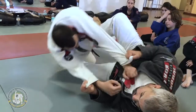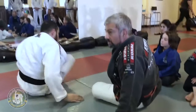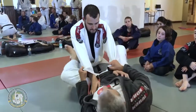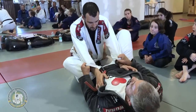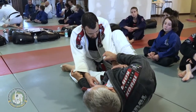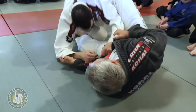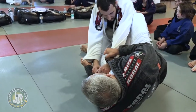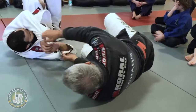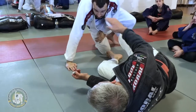Create space for one foot, then add the other. Hip up, move your hip offline, put your foot out, and crunch a little bit. The crunch is what makes the guy go. If I just push, he's not going. But when I crunch first and then push — he goes. The crunch creates tension, and when you push, the hip is gone.